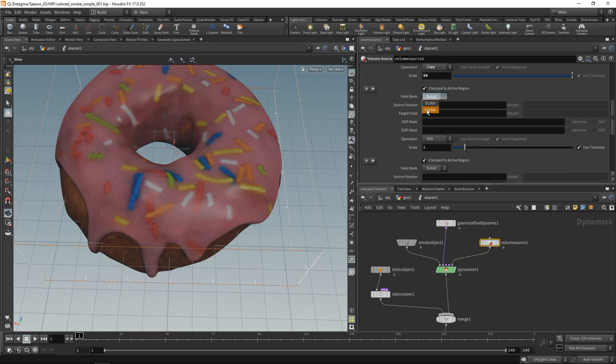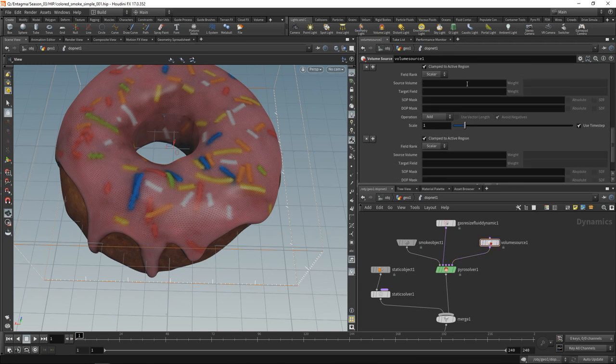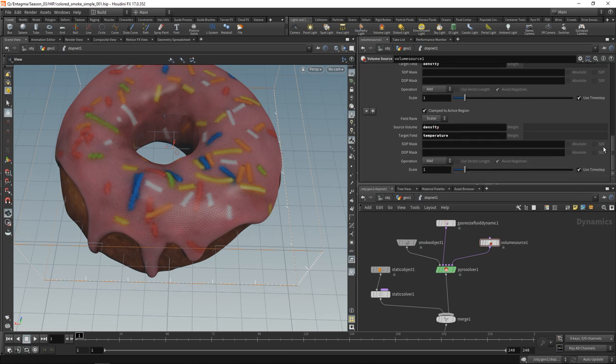Next, I'd like to again create a vector, this time the color. So that's Cd, target field is Cd2. And in this case, I'd like to use the blend operation. That means it weighs the color. On the one hand, with the density, so higher density means higher color intensity, and on the other hand, with the alpha, if we have it. Finally, we want to source two scalars, which is the density and also the temperature. So target field is temperature. And what I'd like to do is I'd like to use density as a temperature value too. Let me just check, both are set to add.